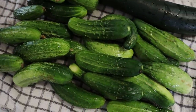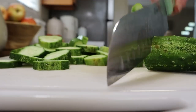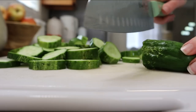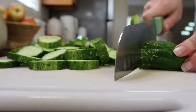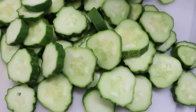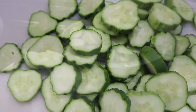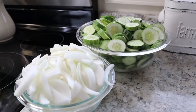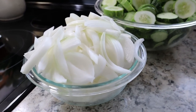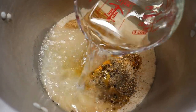Okay, I ended up not doing the cowboy candy today and I decided to do the bread and butter pickles instead since I had so many cucumbers and those tend to go soft and turn bad faster than jalapenos do. So I was like, I really need to get this done first. So I went ahead and washed and then cut up all of my cucumbers into little rounds. And then I also cut up some onions and you're supposed to let those soak in some ice water for 2 hours. So I let those soak and then we made up our brine.